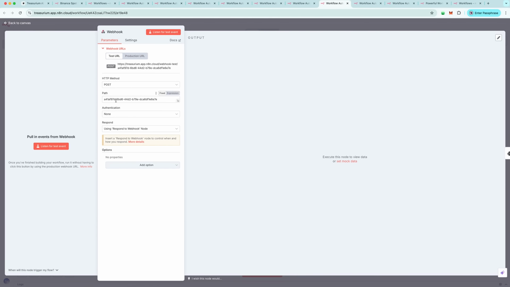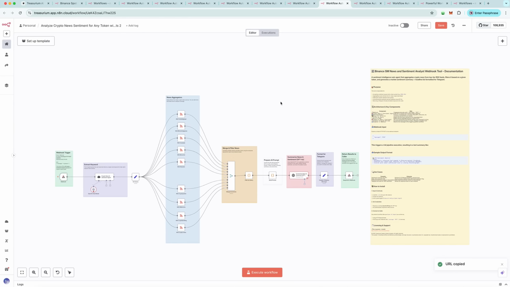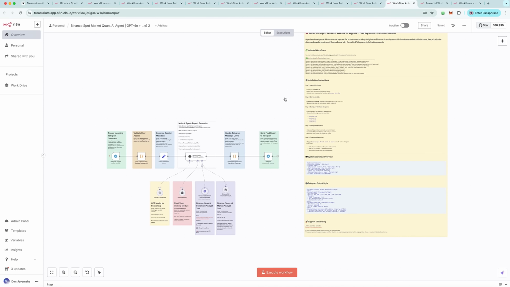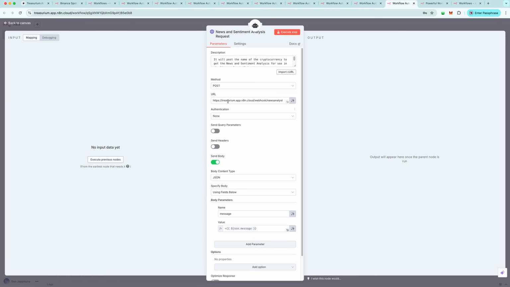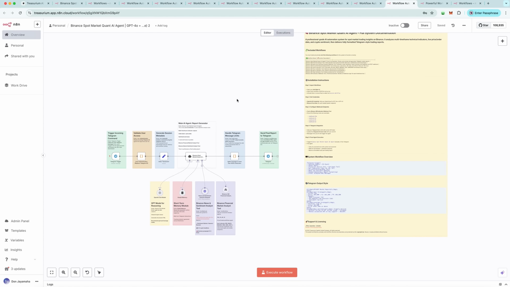Then you'll see the path is here. That's why I copied and pasted that, because we want that in. Paste, use analyst, and then come here to the production URL and copy the production, okay? It should say whatever yours is. Just put the path and use analyst, copy this, then save this, come back over to the main one, and that's when you open it. You see this whole URL, you can just copy and paste it in, okay? And there you go. Now you have it connected to that webhook.